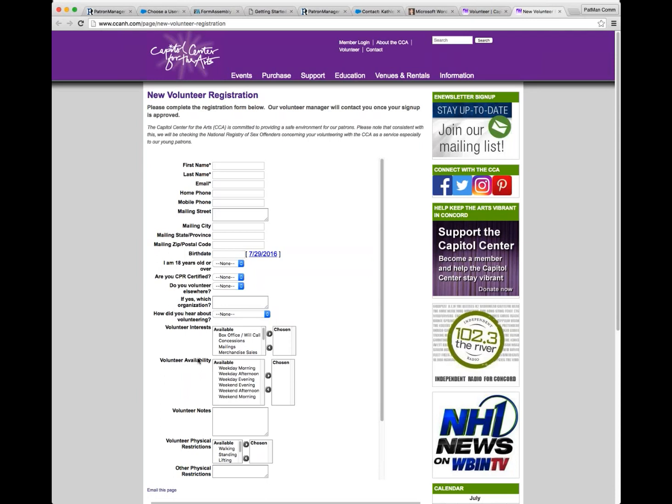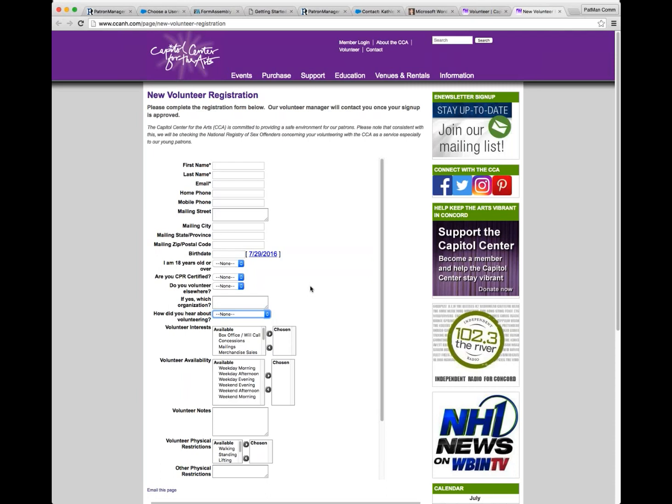Volunteer availability and volunteer skills come with the package, and then they've added some additional information, and all of this is feeding directly into their Salesforce instance and ends up on the contact record. So this is their initial form, with the idea that somebody has to be approved by their volunteer manager before they'll actually let them sign up for a shift.